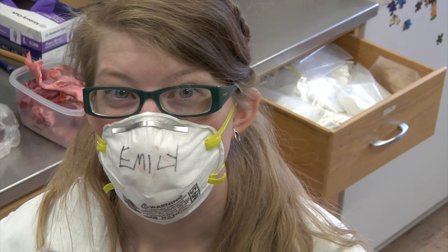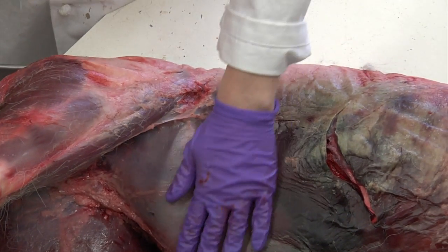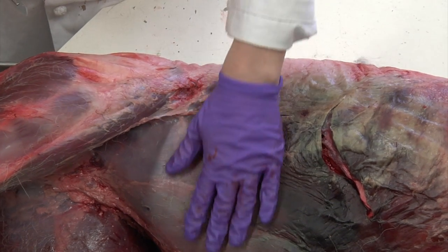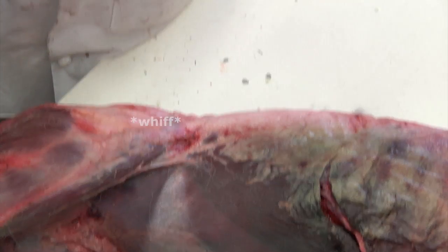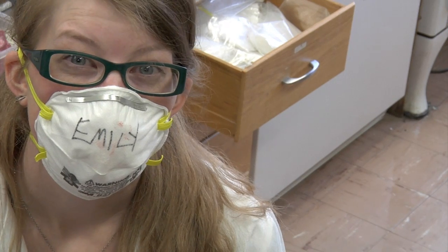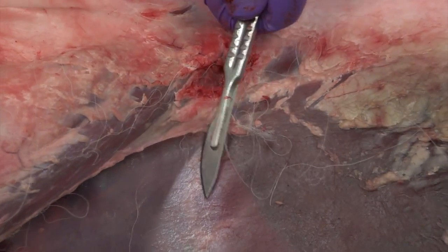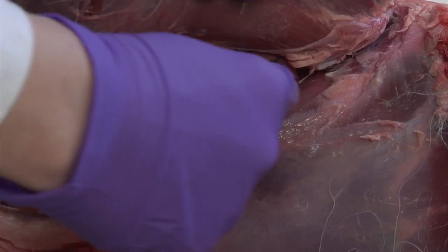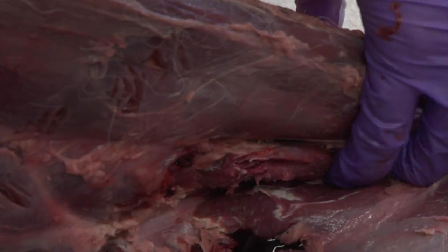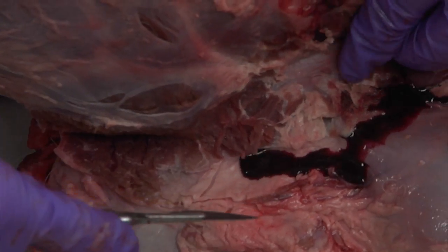This is the part I am the very most nervous about because it seems to be that the horrible odor keeps emanating from this region. Although this is the bright green nasty part, every time we move the nether regions we seem to get a revival of the delicious rotten egg dead bacteria smell that keeps coming off of this guy. So we're gonna remove this back limb right now and hope that I don't throw up. I'm gonna do my best to not cut into it unnecessarily, but I'm nervous. We talked about maybe having a safety word in case we needed to run.